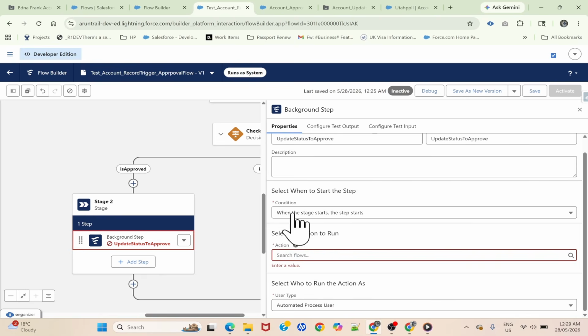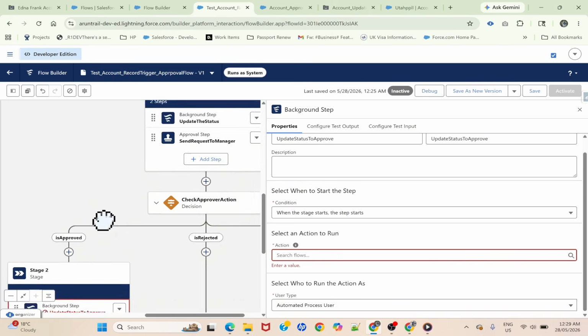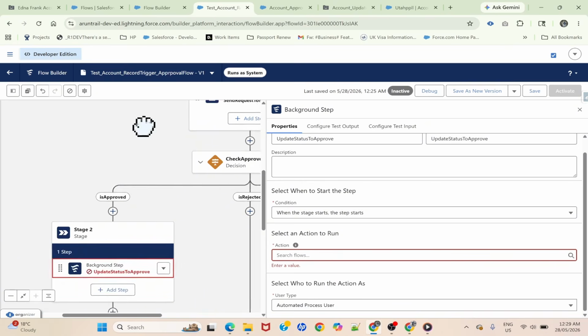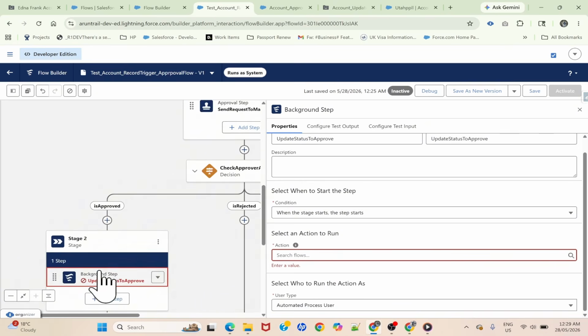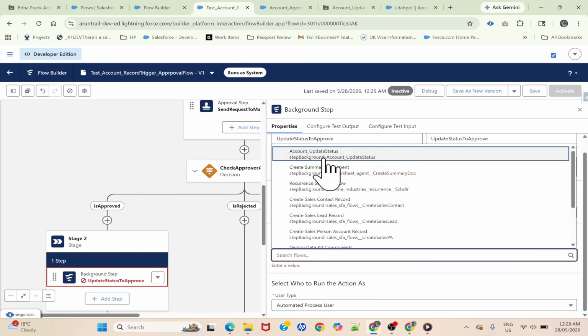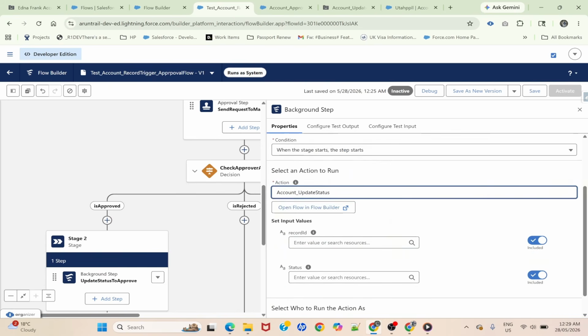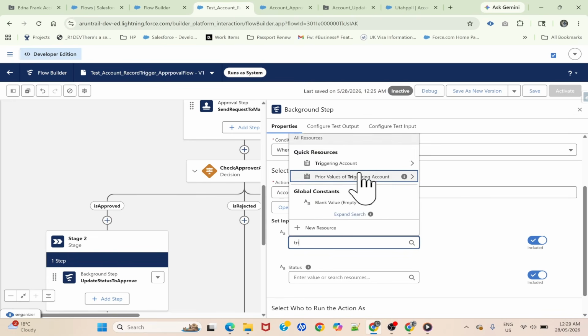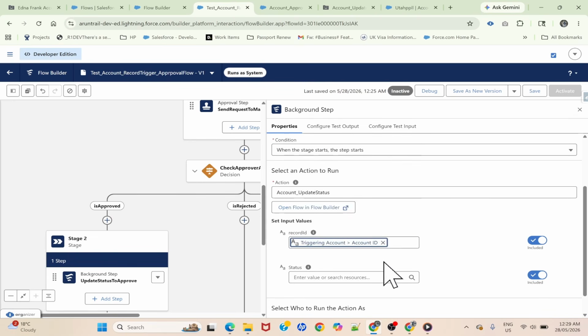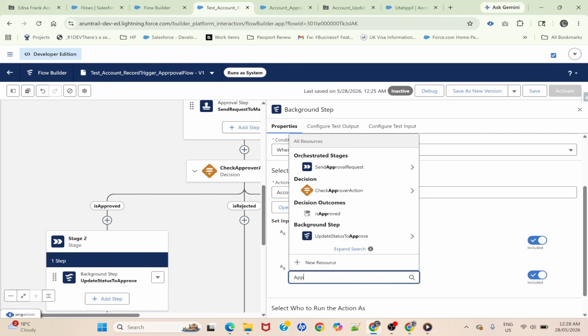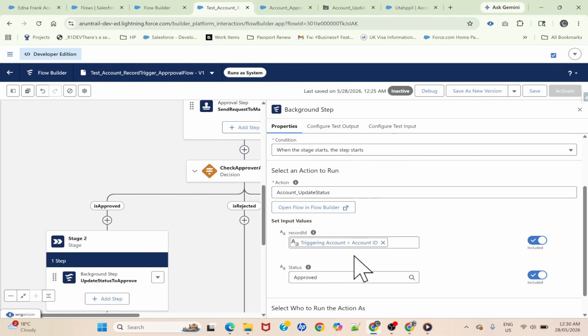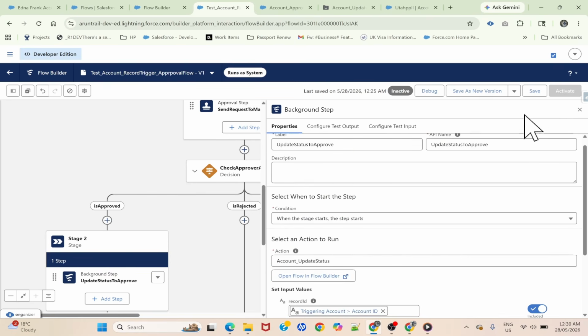Okay, so the good thing is that in the action, it again needs the flow. So rather than creating a new flow, we will use the existing auto launch flow, which we have used in this stage. Same flow, we will just pass a different status value. Use the same status, same flow, and record ID, same account ID, and for the status, AWP approved. Okay, so this is done for the approval.